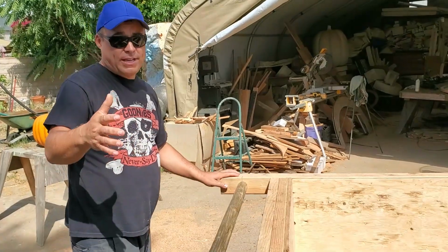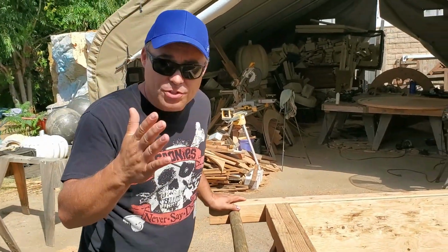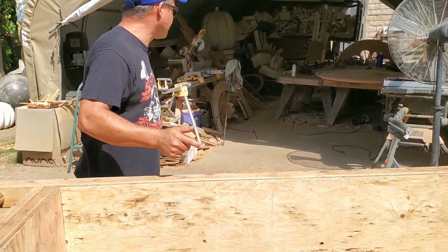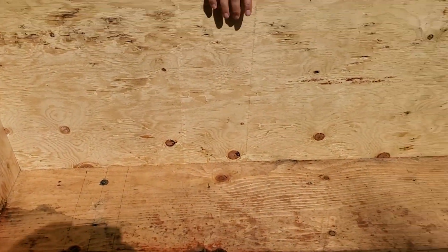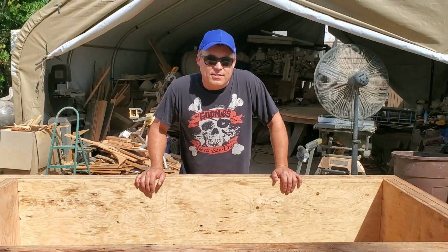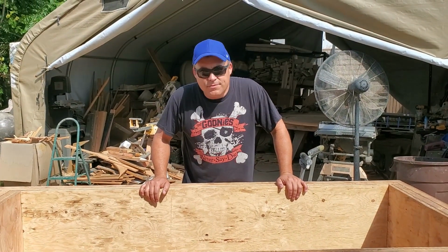The whole point was to make it as heavy as possible because we were worried about the wheel causing this thing to tip over. Yeah, and they can throw some sandbags in here if they need to, or some kind of merch if they're selling some merch. Winchester mugs. Yeah.